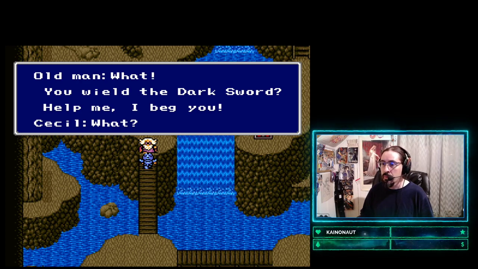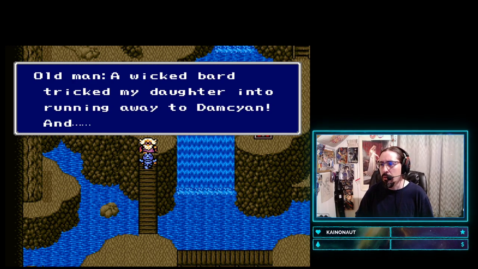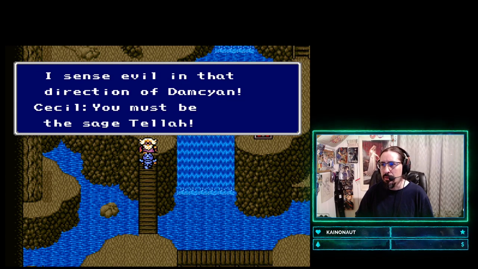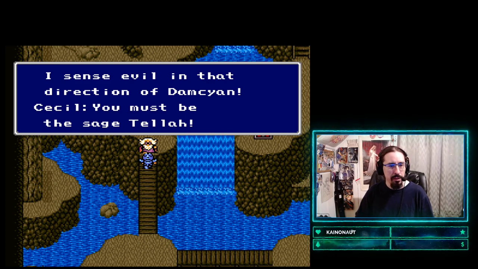What? A wicked bard tricked my daughter into running away to Damcyan, and I sense evil in that direction of Damcyan. You must be the sage Tella.